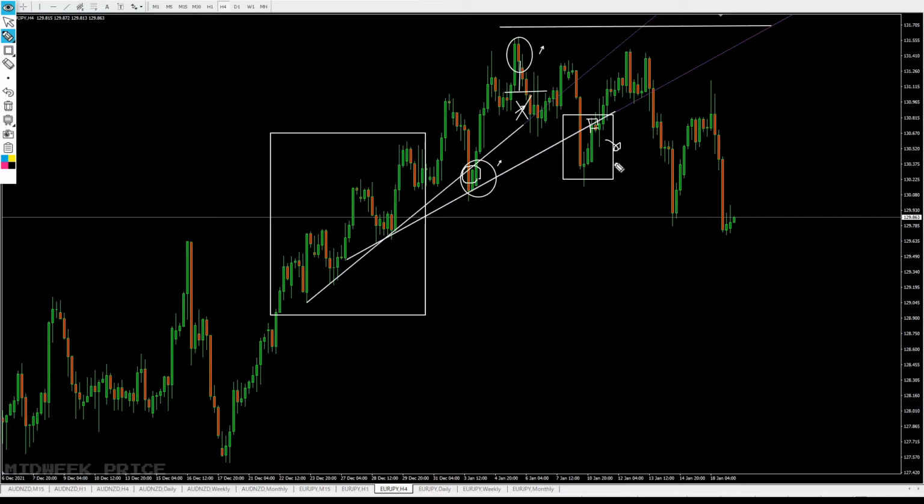However, as you can see, we again did not get that immediate break back into this trend line, further confirming short-term short strength. Okay, and so at this point, I still want short-term long strength to come back in so I could get that pullback at least to that 131.60 level for a short entry. So let me show you the lower time frame confirmations of short-term long strength I'm looking at at the current moment. Let's go over to the 1 hour chart.